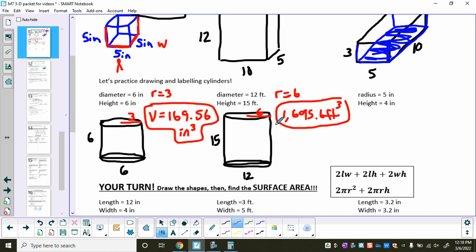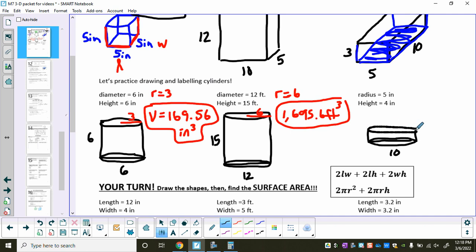All right, and now for the final one here, we are given the radius is 5. Okay, so notice for the first two, we were given the diameters, and for this one, we have that the radius is 5. And then the height here is a 4. So if the radius is 5, the diameter is a 10. So we just kind of got to consider that as we're drawing this, that the distance all the way across in that one would be a 10. And therefore, if the height's only a 4, we don't even want it to be half as much. So this is going to be kind of a short, fat one.